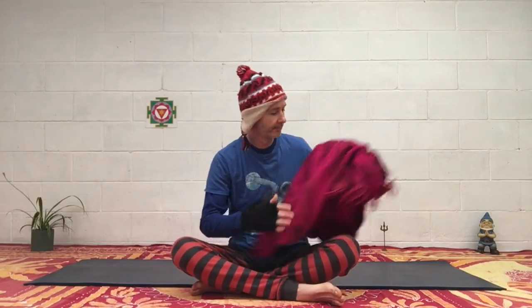Okay, now however you've got the legs, change them, swap them over. Fingers interlocked and then turning the palms to face the ceiling. Sorry if you can't see them, maybe just try to have your elbows straight.